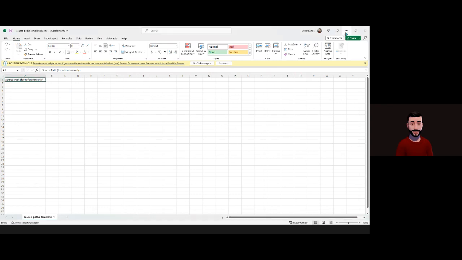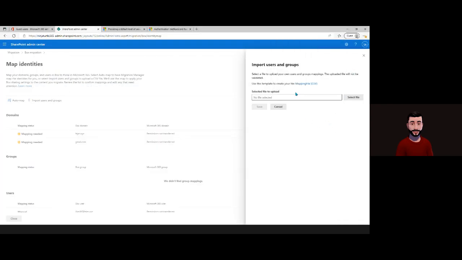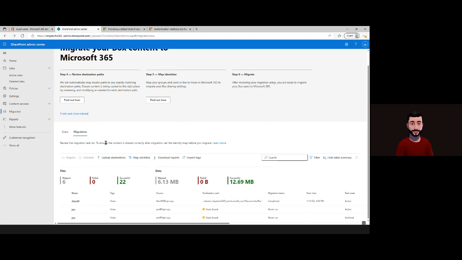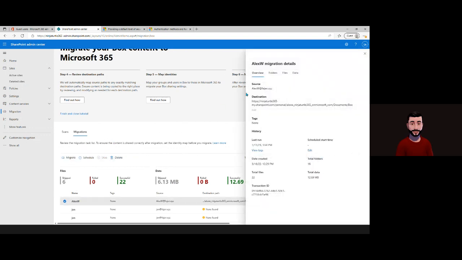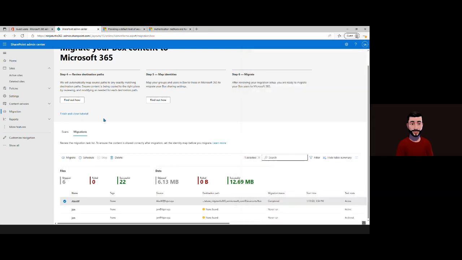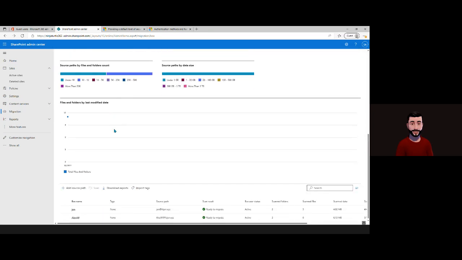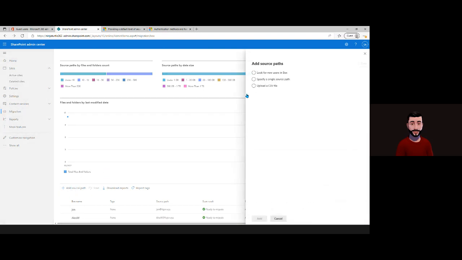Now, an important thing about this, let's go back really quick to scans. If we were to add more source paths in here, let's suppose we want to add the user.